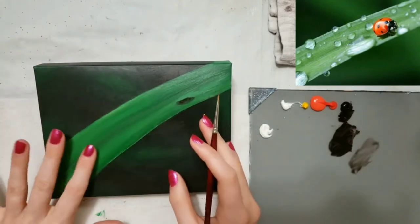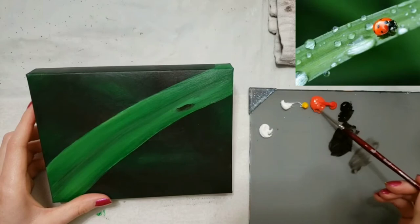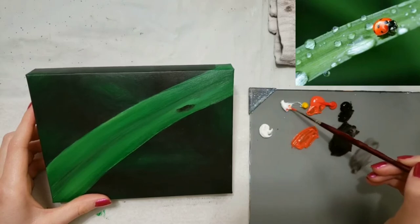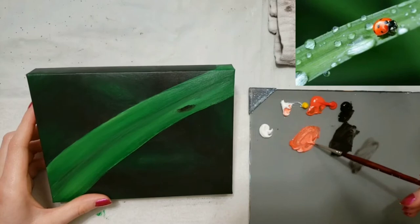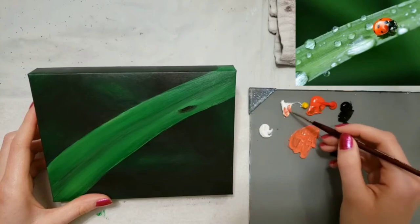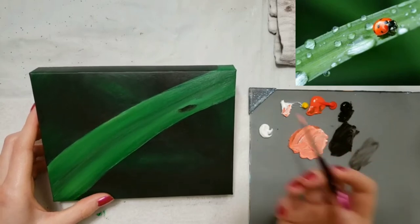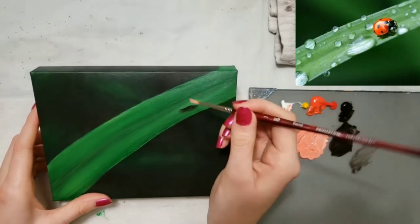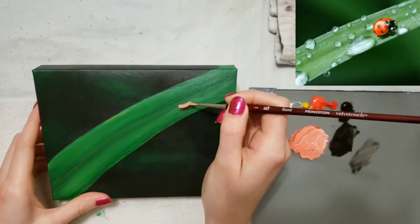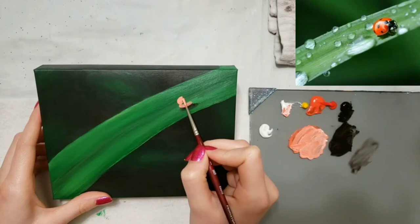Since I just finished painting this leaf, I might could go ahead and do the first step of the ladybug. This is Vermillion, this orange color, but you could probably use cadmium orange with some cadmium red medium or something like that to make it darker. I'm going to get some white with it because orange and yellow colors tend to not cover well. So by adding some water, we can make sure that they cover the green in the back good.